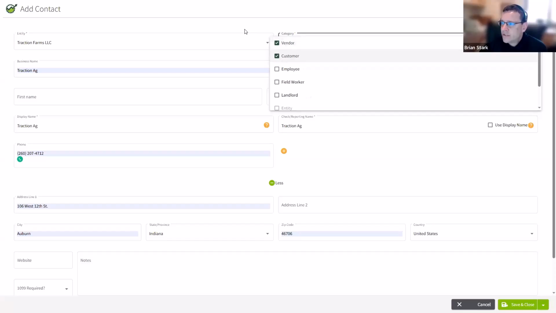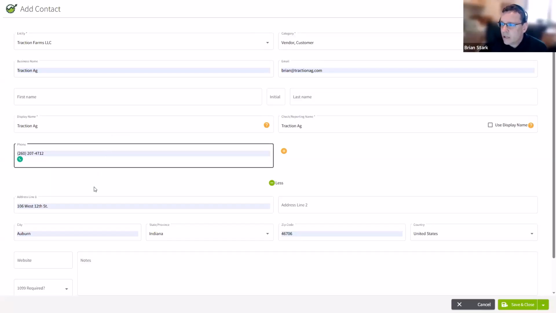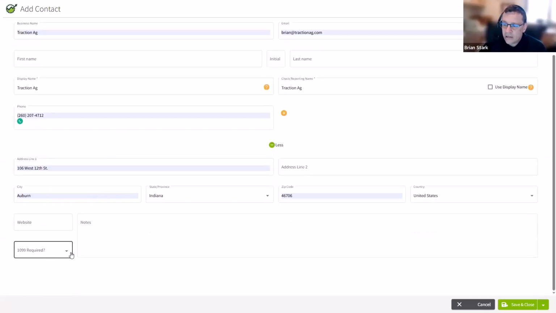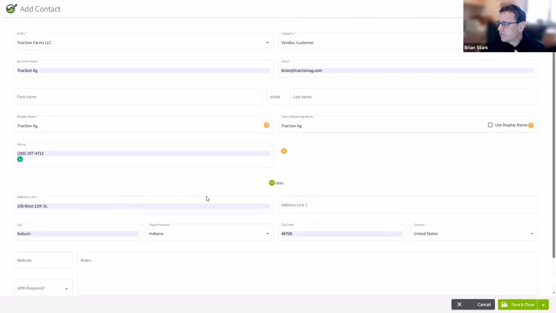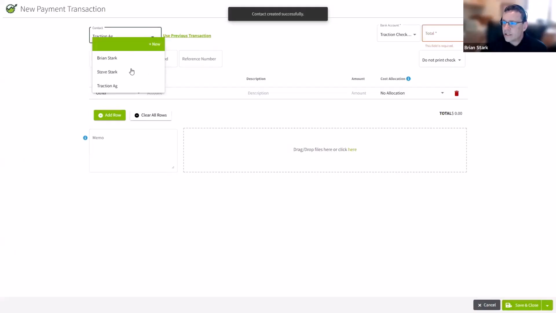For vendors, if this is like a landlord situation and you'll be doing 1099s, down at the very bottom, there is a 1099 required box. You can choose yes or no. That would be something I would keep your eye on. So if you're adding your landlords in and you got to do 1099s to them, make sure you choose yes here. Otherwise, this is just a normal contact here, Farmers Co-op. I'll hit save and close. And you'll see that it's now added here.